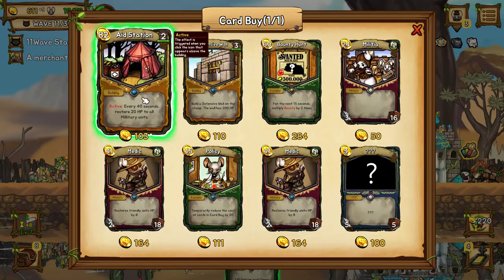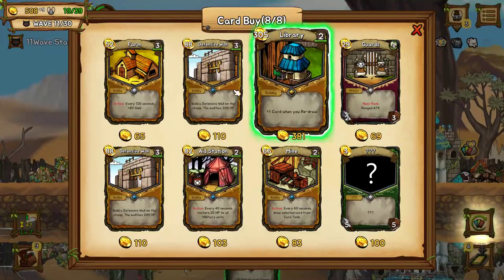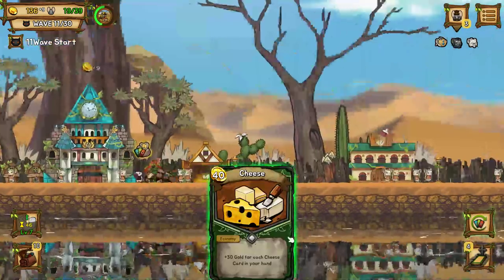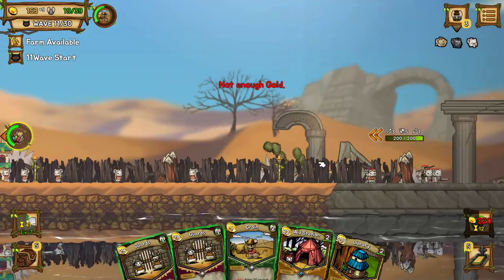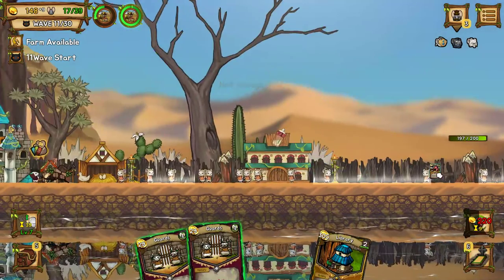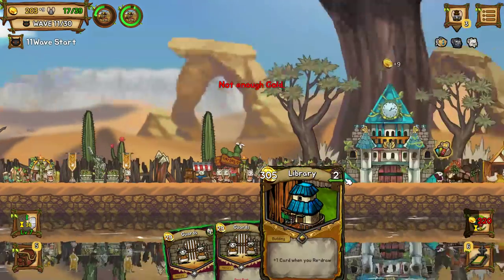I'm going to take the aid station. And then here. Library. Yeah. I'm going to say yeah. Another farm could be good. Yeah, can't afford it. Okay, put that out. Aid station. Can we stick it here? Yep, give me that money. Can't buy that.